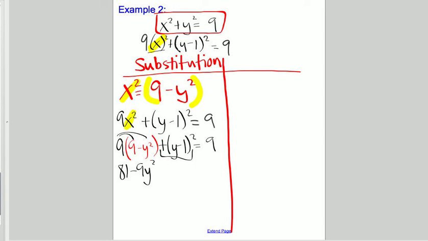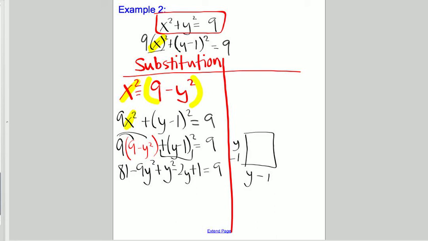Please be careful with multiplying perfect squares. This says (y minus 1) squared. So if I were to draw that out, it would be (y minus 1) times (y minus 1). I can do this in my head. If you can't, you need to be careful. So try it in your head and then check back in the video. Pause the video if you want to try it.